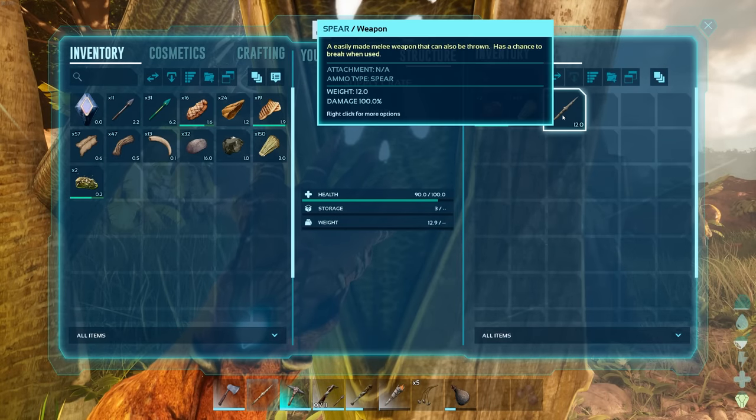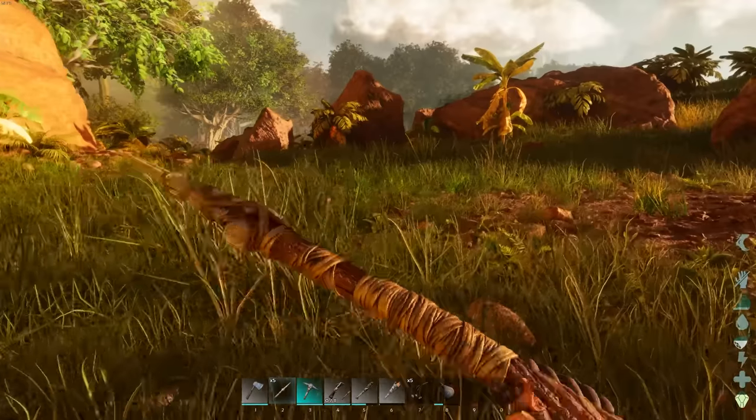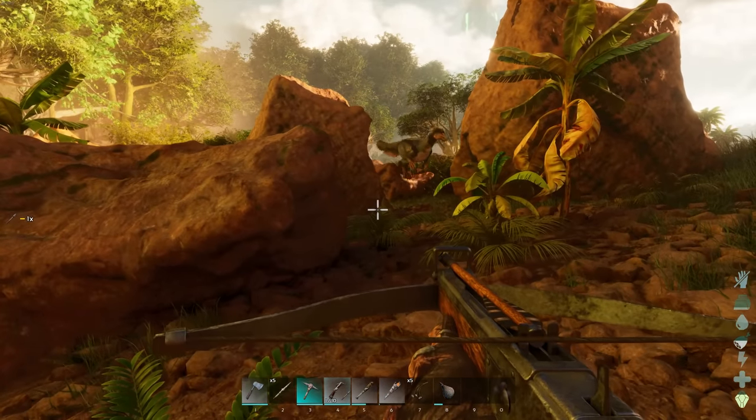What do you got for me? Couple of extra spears, I suppose. That's about it. Yeah, those white ones are the worst. Okay, let's see the crossbow here and see. Okay, that's gonna have the regular arrows in it.